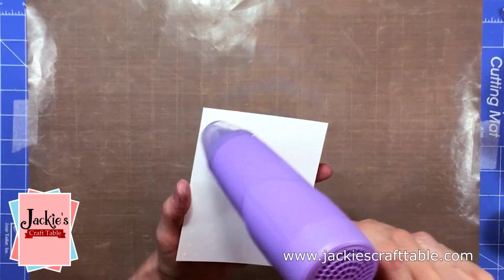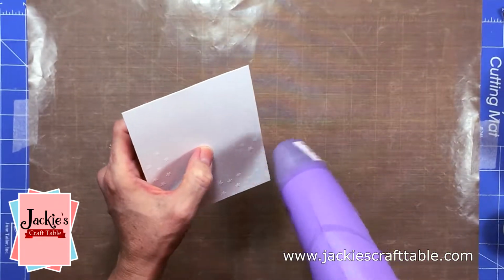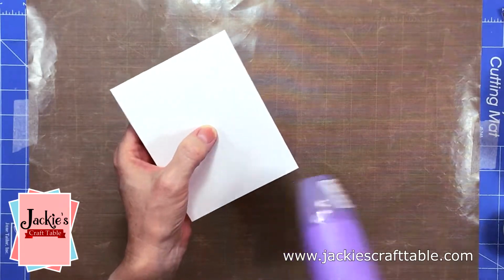When this powder melts, they kind of turn invisible again. Once I blend on my distress inks and they pop out, it's kind of fun. I never get tired of doing this technique.